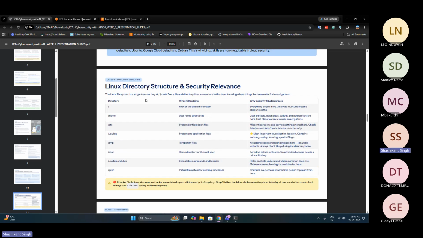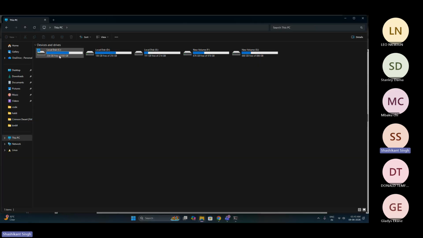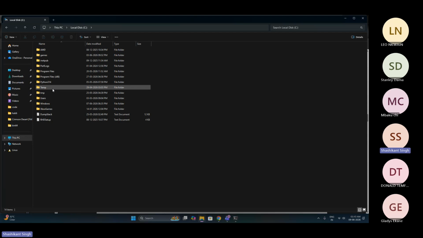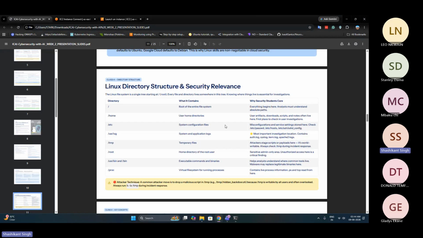Now this Linux directory structure is very important to understand. For example, when you go to Windows, you know that in the C drive you will see all your system files, and within them you have everything that you have installed. Your operating system files are there, your packages, whatever games or programs you install, mostly by default they get installed in the C drive. So this particular directory structure will tell you everything about how Linux stores things, because it is very different from your Windows and your Mac OS.